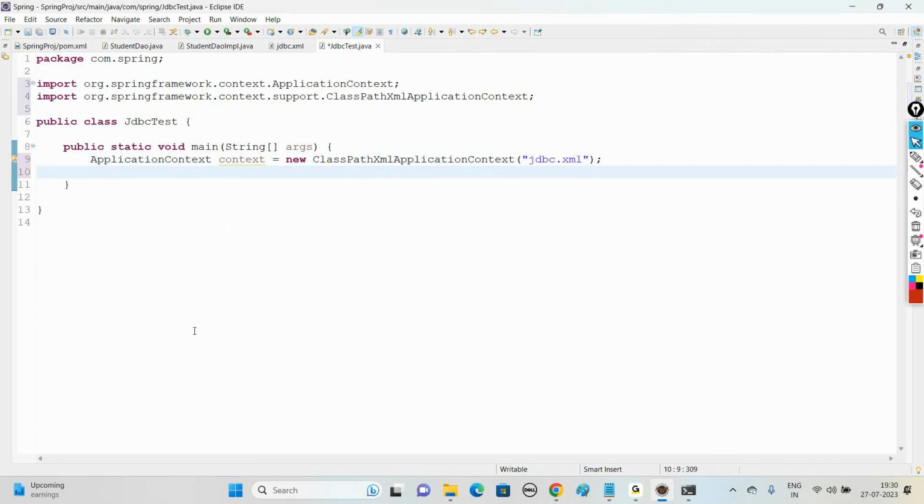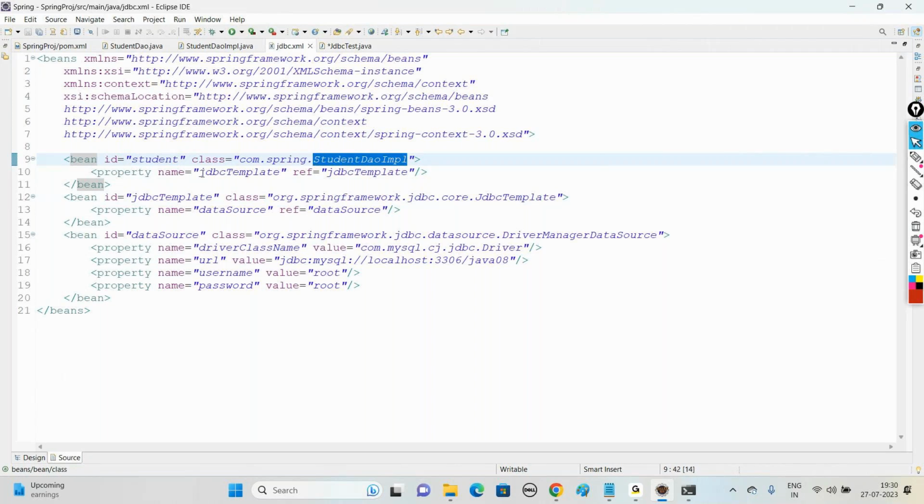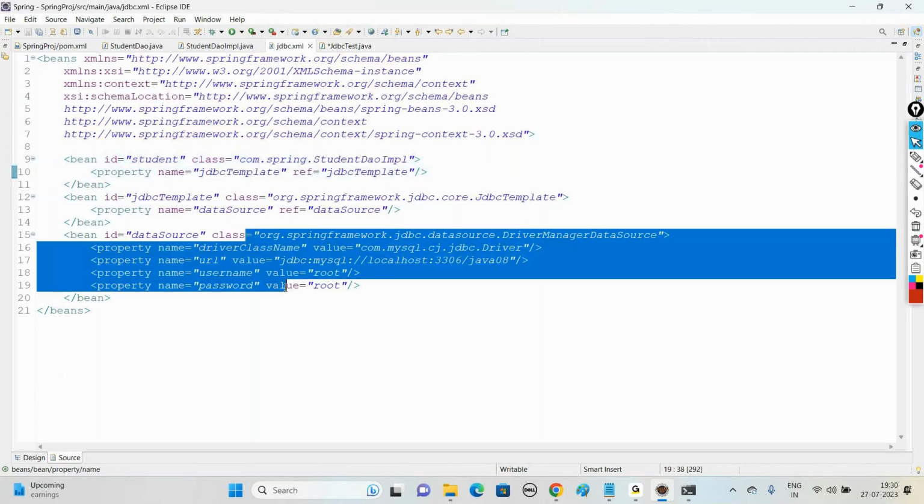Now get the bean. So say here student DAO equal to call the method context.getBean. What is the bean ID? Student. So when you say context.getBean student, it will go to this jdbc.xml, see the bean ID student, and return an object of student DAO IMPL by injecting this JDBC template with the database connection.